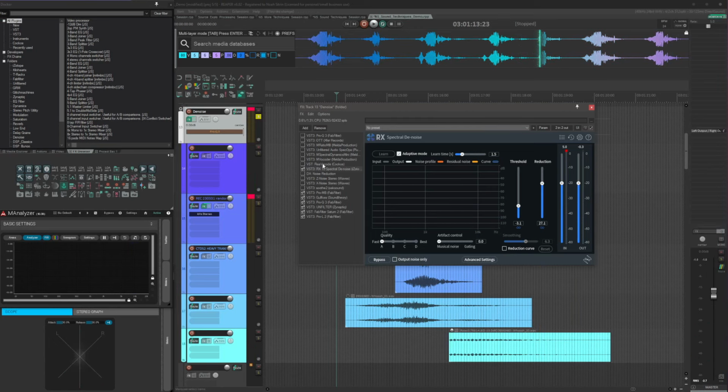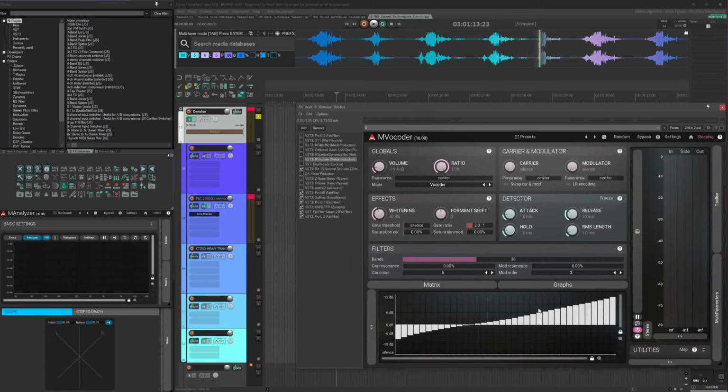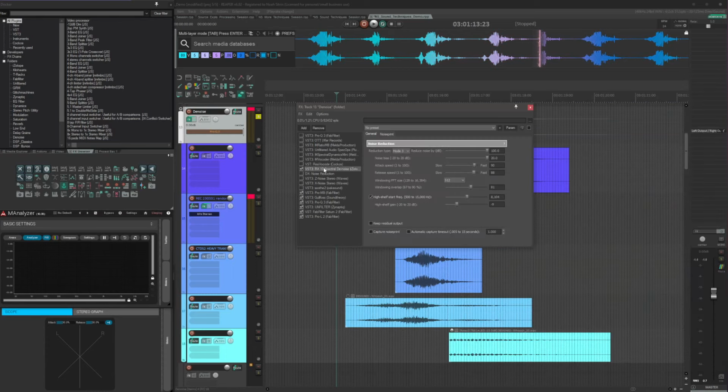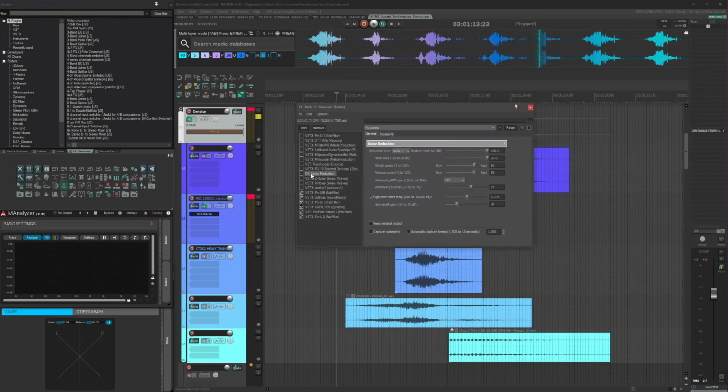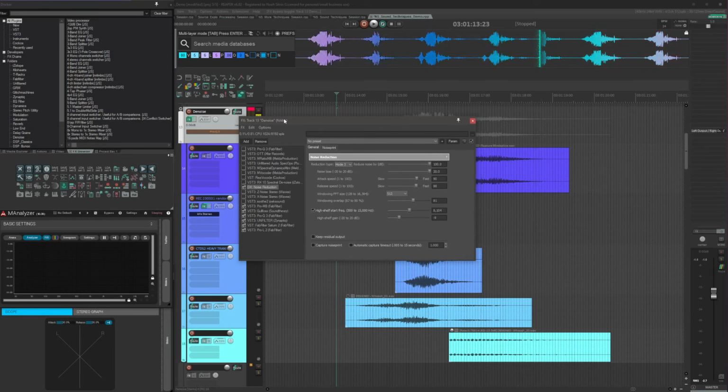And that's similar to MVocoder where you apply the equalizer. This is like biasing different frequencies different amounts for how it does the dynamics processing. It's okay. I don't use that one as much. I don't like it for the effect as much as the other ones. I found this one, which is a built-in Reaper one made by somebody. I don't know who, but it has a similar effect as well.